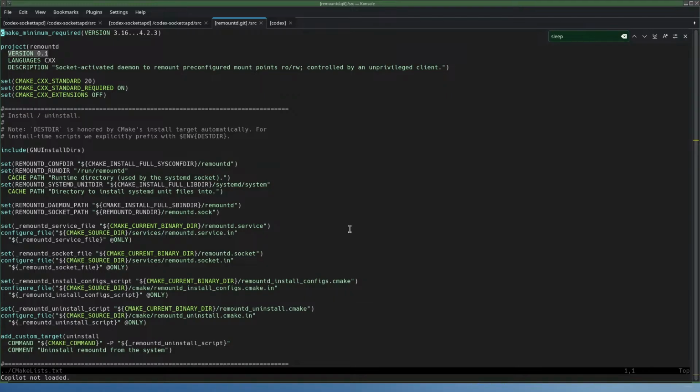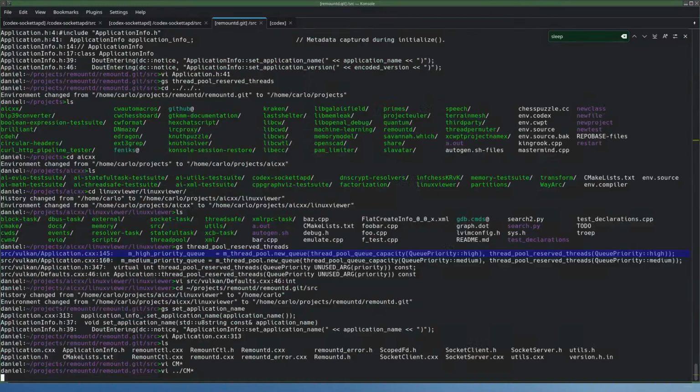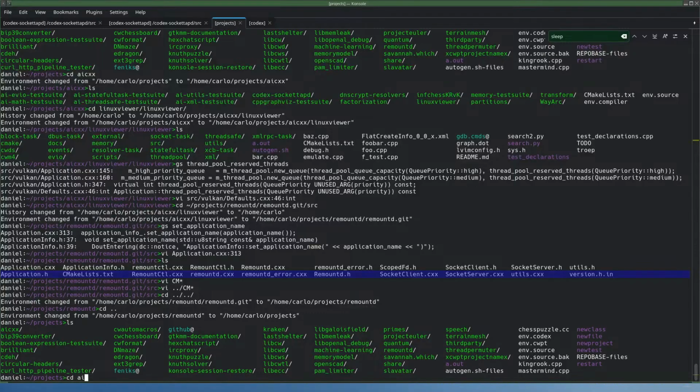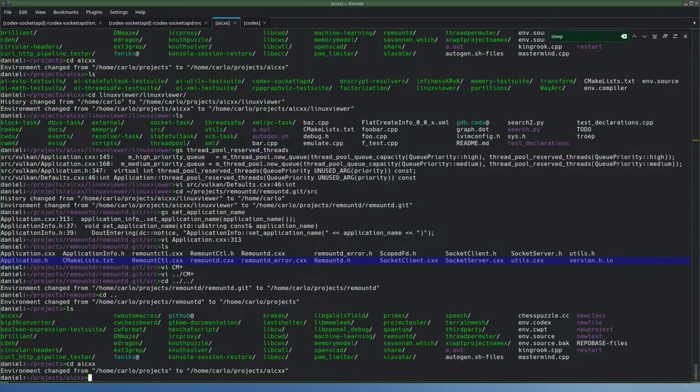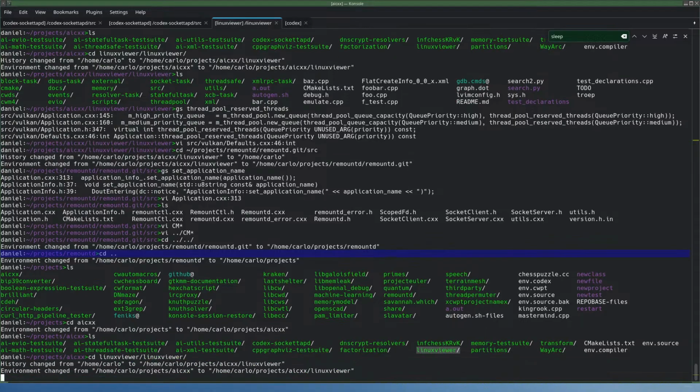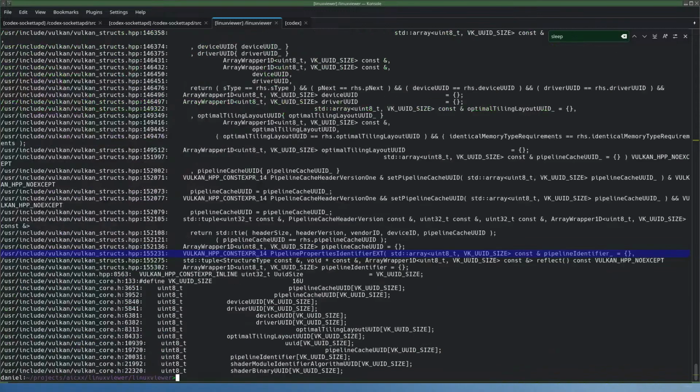I think I definitely have support for UIDs in the Linux viewer. Let's go back there again. CXX UUID. Yes, loads of them.